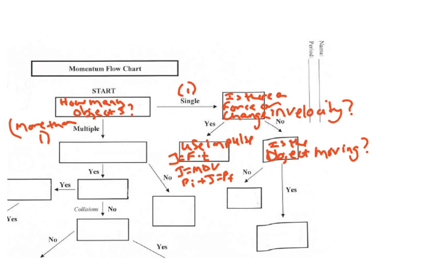All right, so if the object is not moving, that means it has a velocity of 0, so it has a momentum equal to 0. So it has no momentum if it is not moving. If it is moving, then you just calculate the momentum using the equation we've been using so far, which is just mass times velocity. All right, that's it for the notes on this for today.